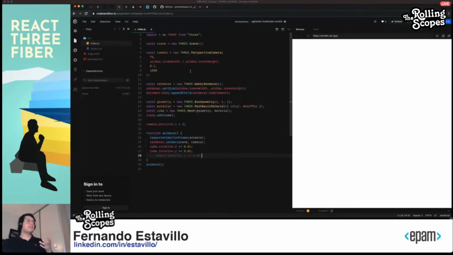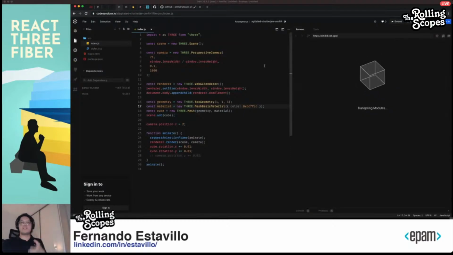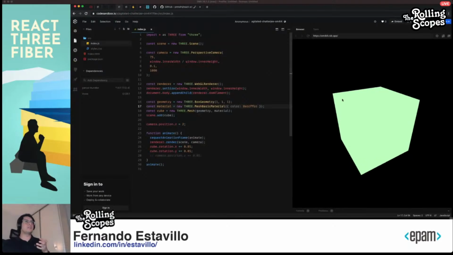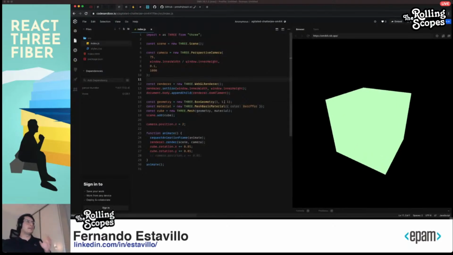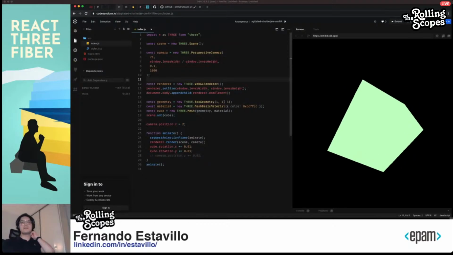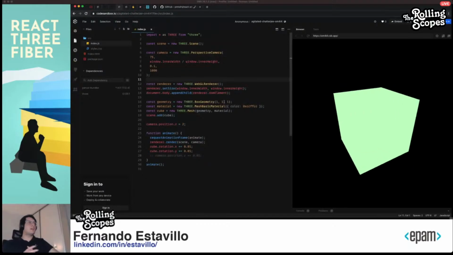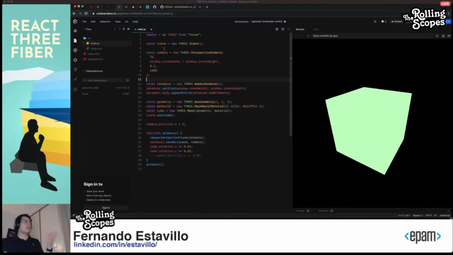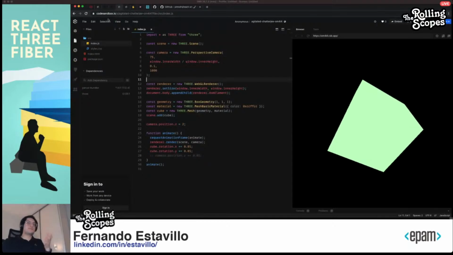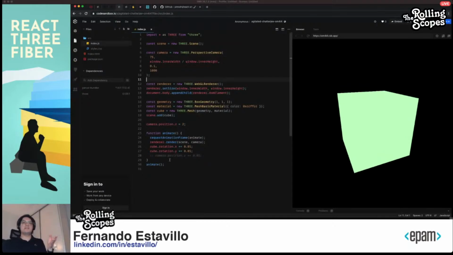And I made another tiny demo here. It's similar, though not exactly the same as the other cube I showed you. Actually, this doesn't have any shaders or whatever, it's just a box. And as you can see, we're already at a very good point, because we don't have all of that code anymore. We went from almost 200 lines down to 30. So that's a great win.